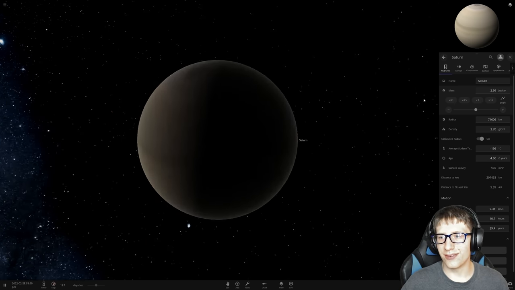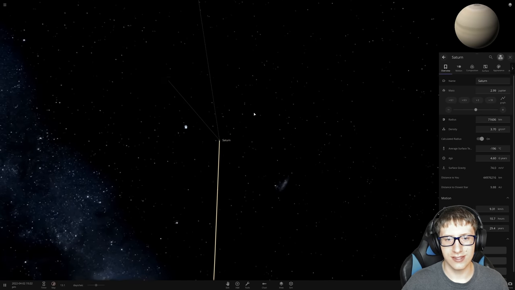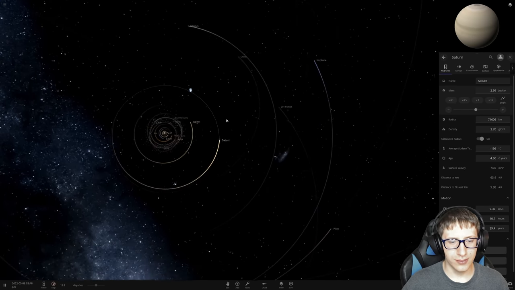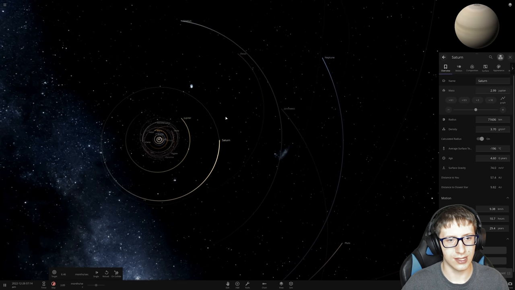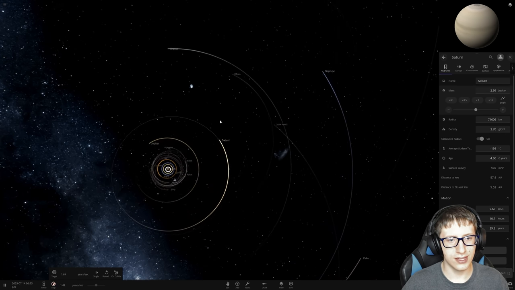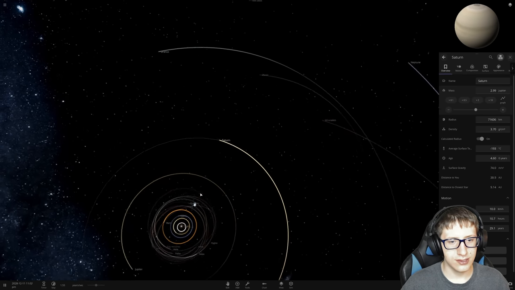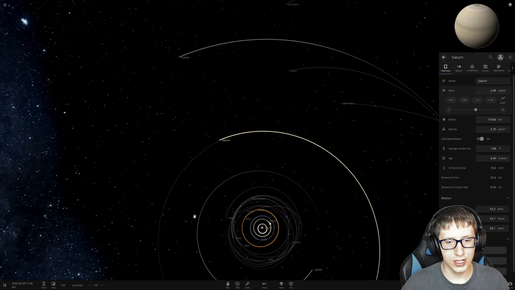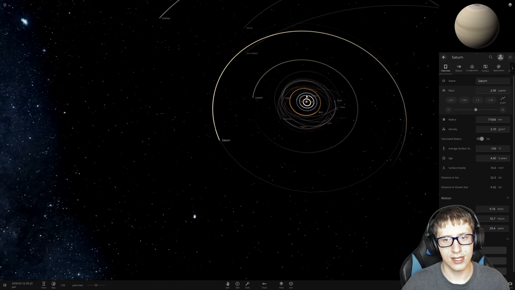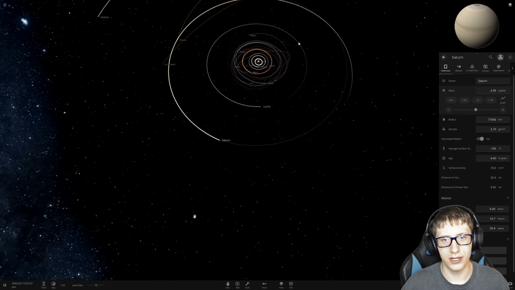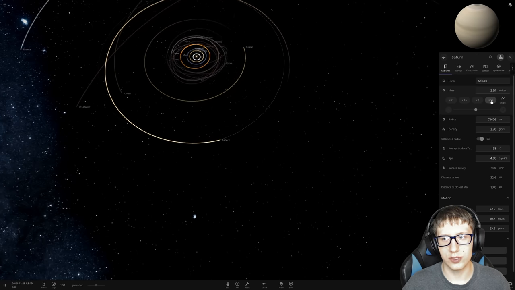Alright. We're at 2.99 times the mass of Jupiter. Its orbit has shifted from that. It's a little bit closer to the Sun, but for the most part, it hasn't changed anything. It is going to put a little bit of attraction on the Sun. And if it and Jupiter are on the same side, the Sun will get pulled quite a bit. But other than that, we shouldn't have much of a change.